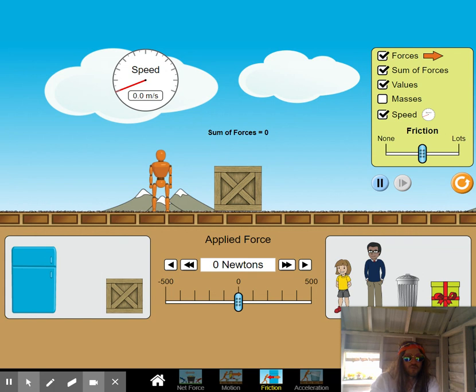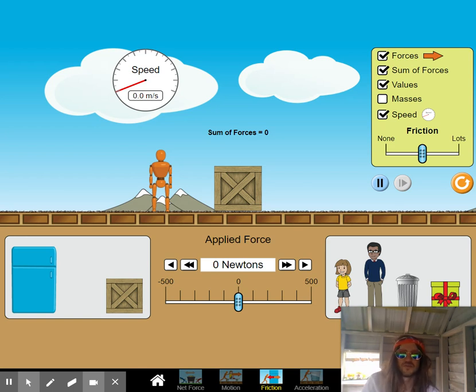Sunshine, and if you remember from your last video, you learned about forces and how they are acting on all objects all the time. When the net force is zero, the forces are said to be balanced. When the forces are not balanced, an object will change motion by speeding up, slowing down, or changing direction. In this lesson, you're going to look into forces a little bit more in depth.